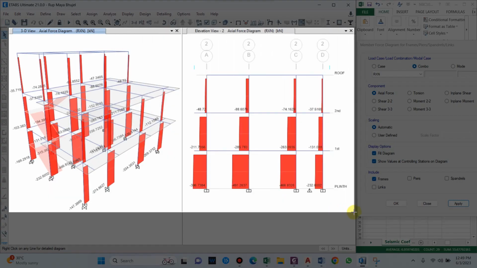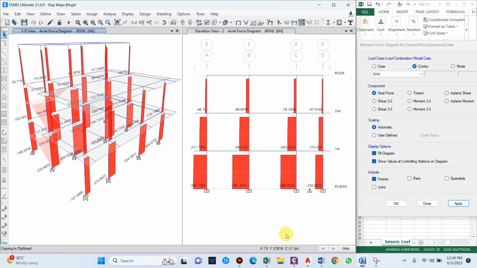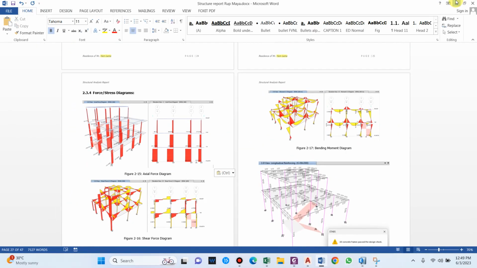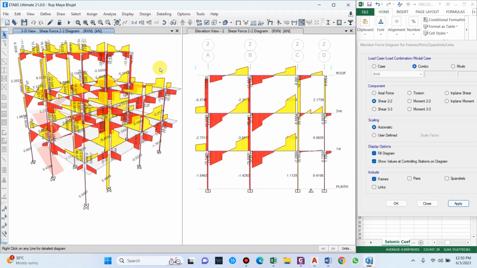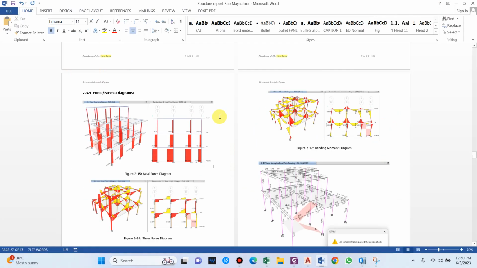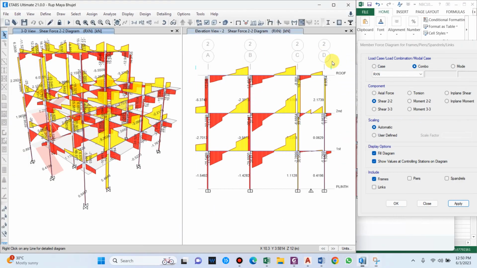We'll be pasting that in the report. Similarly, the next thing, shear force, and finally the moment diagram.